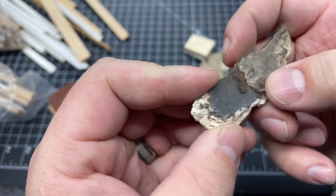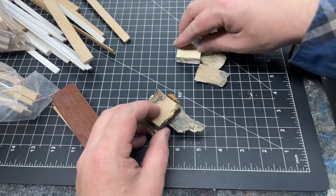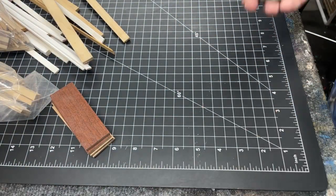You could probably get some woolly mammoth DNA off of that because some of this isn't fully fossilized. So it's very, very cool. We could do some Jurassic Park experiments in the shop. So anyways, I thought that would be cool to show you guys. I got some of that.